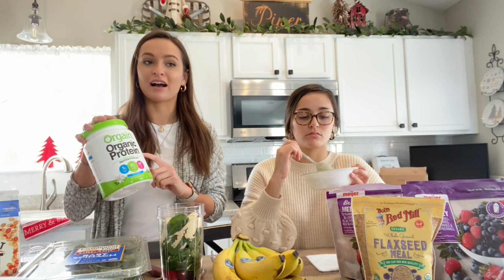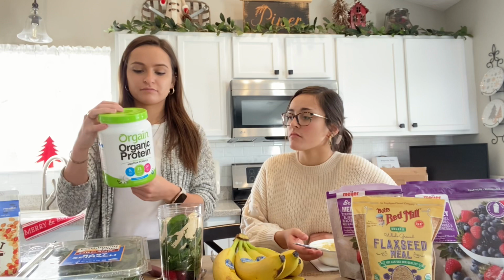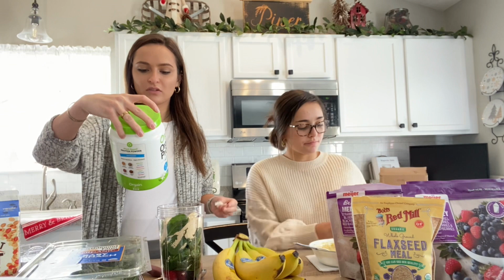Now this is just their basic one, but there is one that has superfoods in it too, and the superfoods one has the blue top. Meijer didn't have the superfoods one. I like the superfoods one because it has avocado and quinoa and a bunch of other really good things in there. So if they ever have the blue can one, always get the blue one because everybody could use more superfoods. And this one is still really good for you. It's just their basic plant-based protein powder. 150 calories and 21 grams of protein.